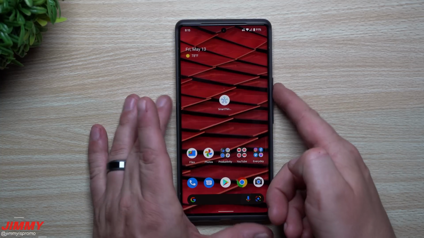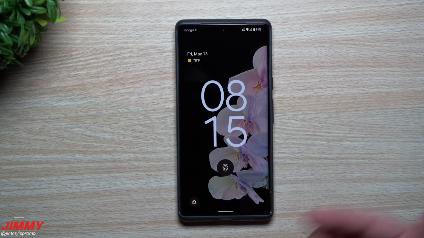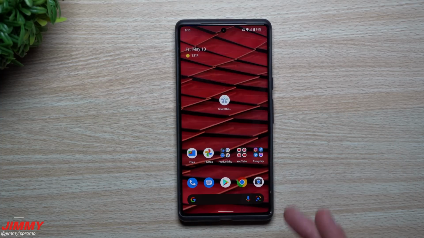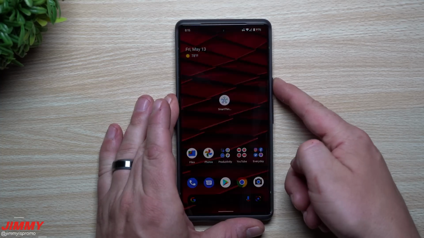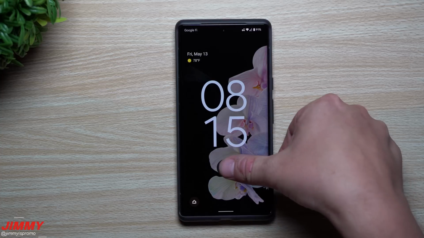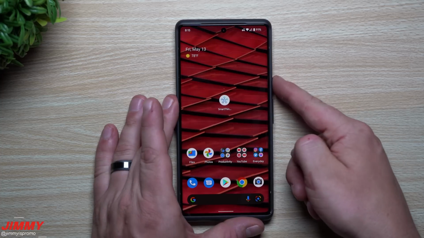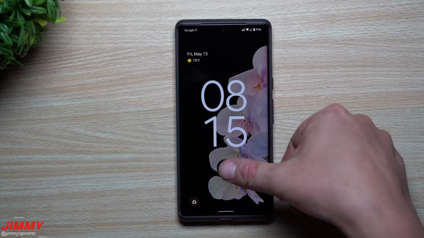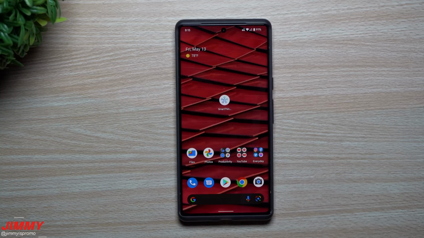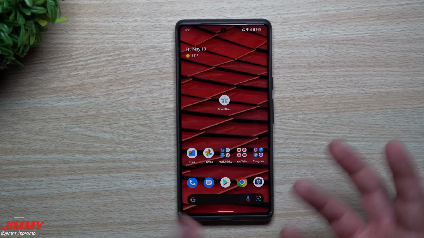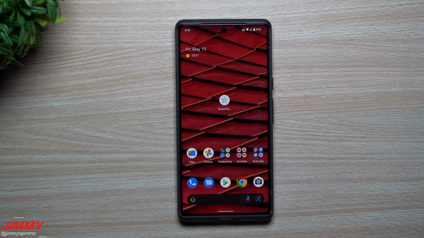Now, another thing is that if you're using your fingerprint reader on the bottom, you may notice a slight difference when it comes down to that pulse or that little animation. It kind of seems like it's a little bit more fluid. It could almost be a little bit more aggressive. I think it's just a little bit quicker as well versus beta 1. And that's just my personal usage and figuring it out right here between unlocking the device.